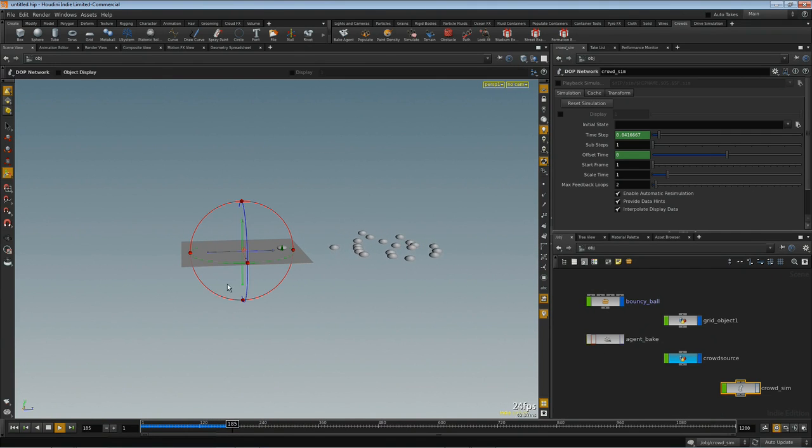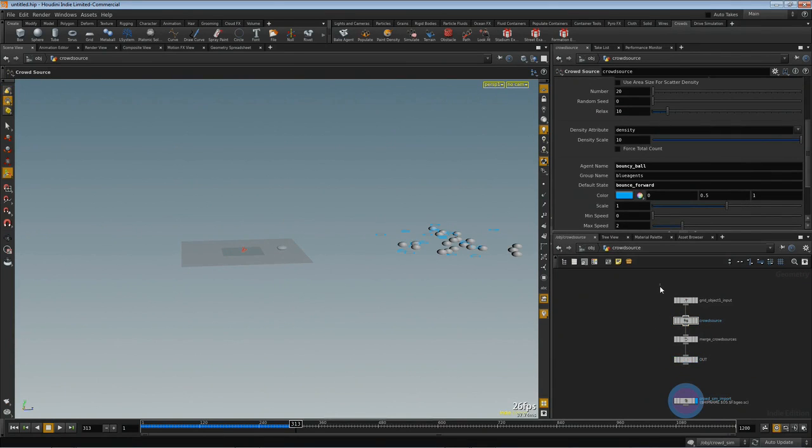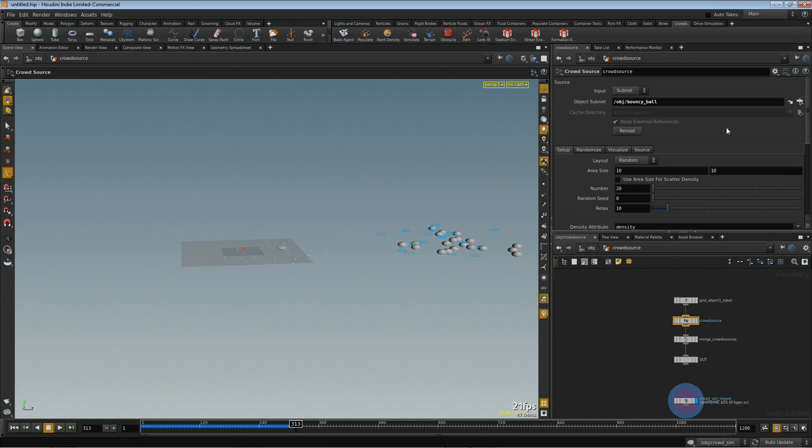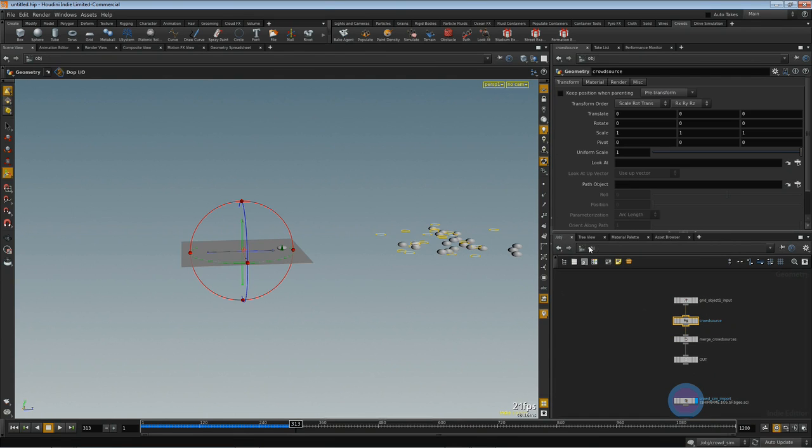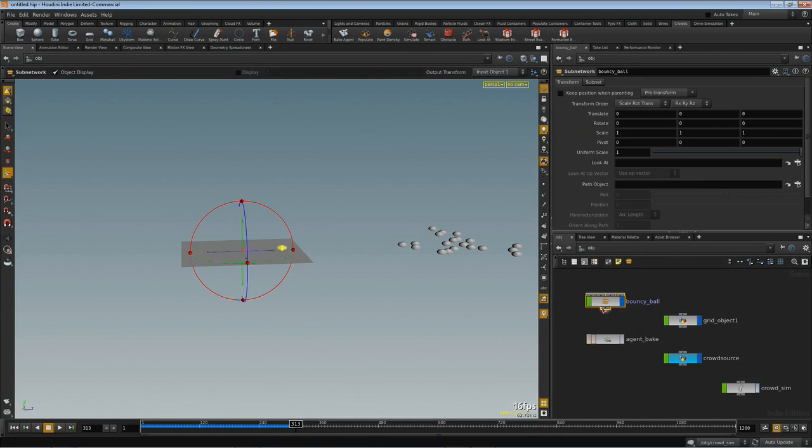So we've got this, and this is kind of where I've been at in the past, where I was able to get one bounce working, or one footstep working, and then nothing else. And what's going on is we need to once again revisit crowdsource and think about what's happening. The solver is looking at this stack right here, this out, for the states of this agent, right? Now, if we look at crowdsource, it's still fetching from the subnet. And if we remember, this bouncy ball subnet only has 48 frames. So that's why it's only happening once.